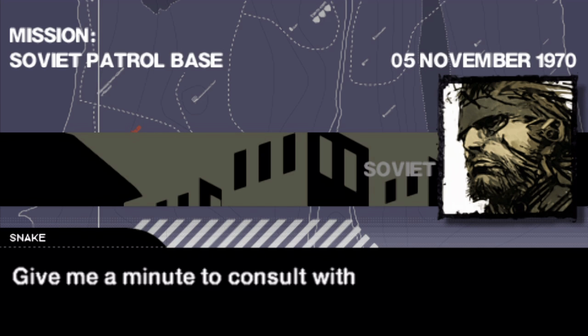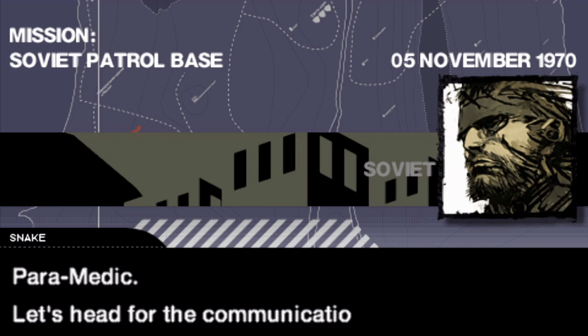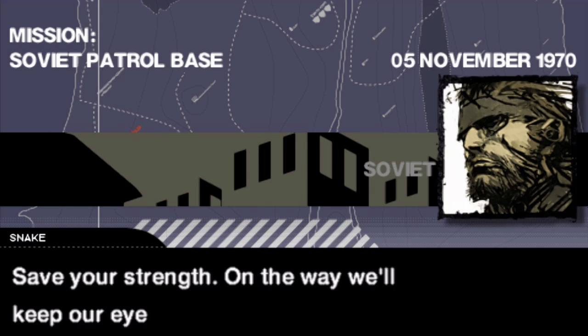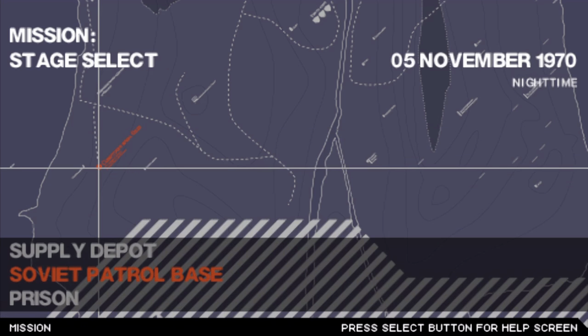Good point. I've got an idea. Keep an eye on him. Give me a minute to consult with my family doctor about treatment. Huh? Family doctor? Paramedic. Let's head to the communication base. Right, the communication base. Got it. Sorry to be such a pain in the ass, Snake. Save your strength. On our way, we'll keep our eyes out for new recruits.